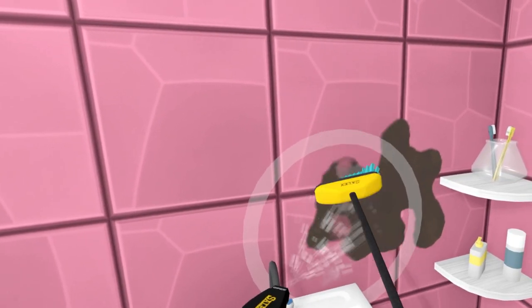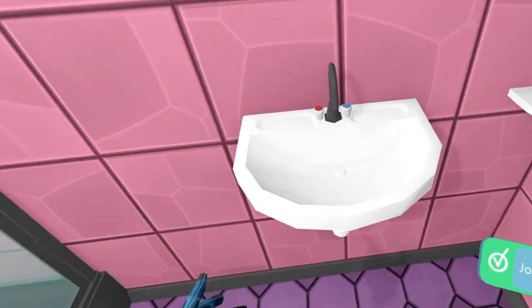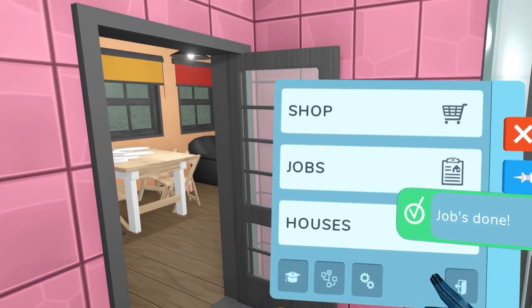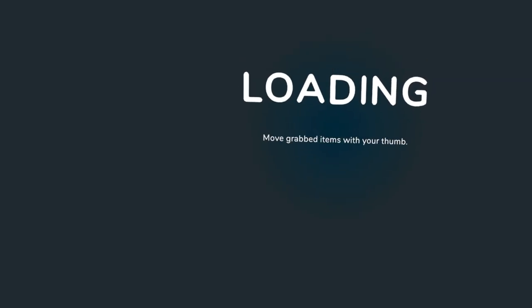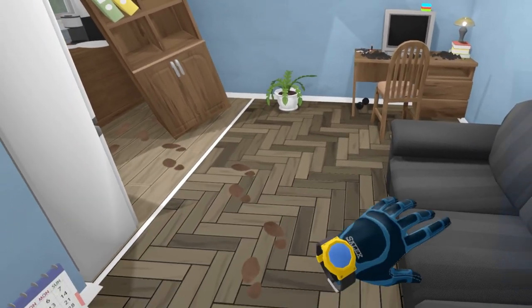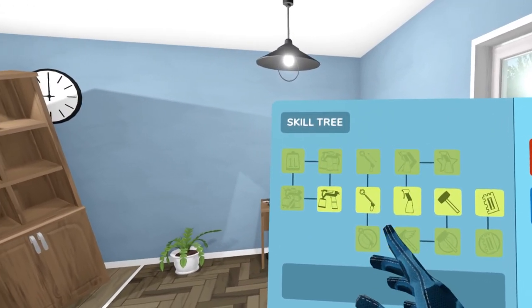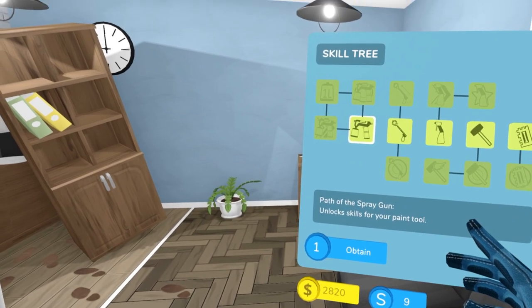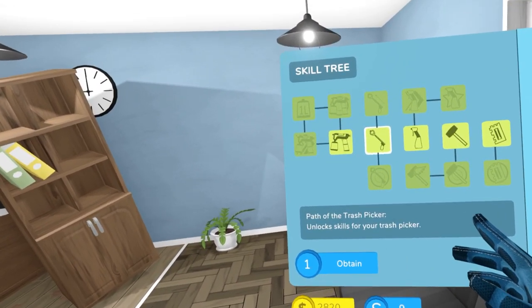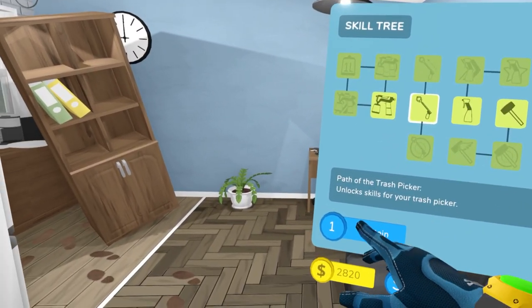And I think we're done after this. At least this stuff comes off a bit easier. Oh, right, and I think that is job done. Yep. Bing. You just received a few skill points. You can spend them in the skill tree tab accessible through your tablet. Unlock skills for your paint tool. Unlock skills for your trash. We only have trash picker and cleaning, so I suppose we should stick with them. How many points do I have? 9! Wow, okay.